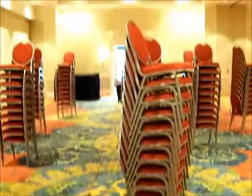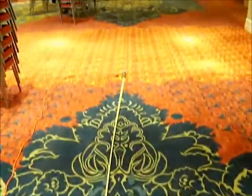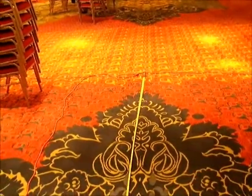So we have 2 tables side by side. And this takes us to the exact center of the room, actually, which is right about here, as you can see. So you can see the door over there, that's right in the center. So from here, which is the center of the room, to over there towards the edge, we have 2 6-foot tables side by side.